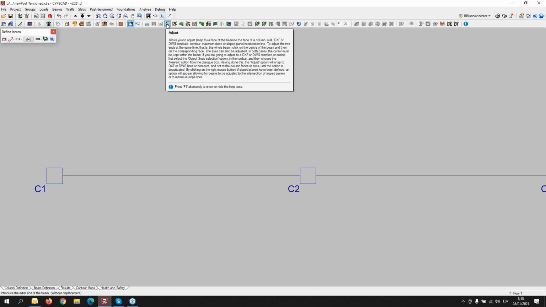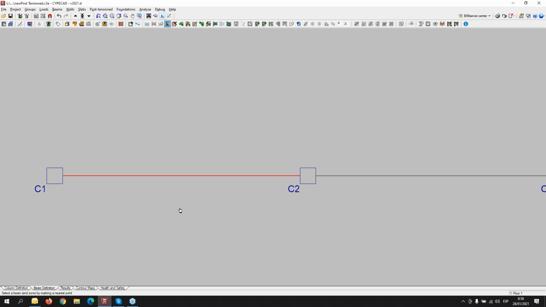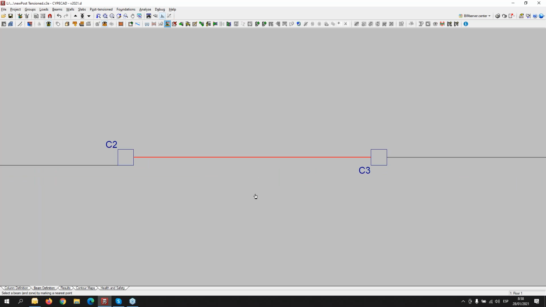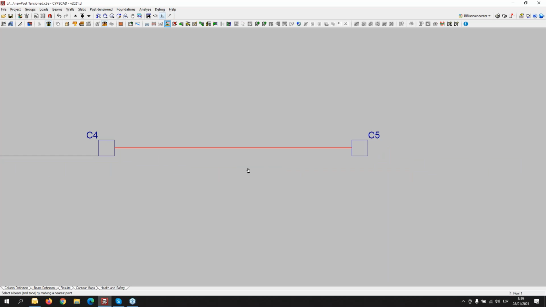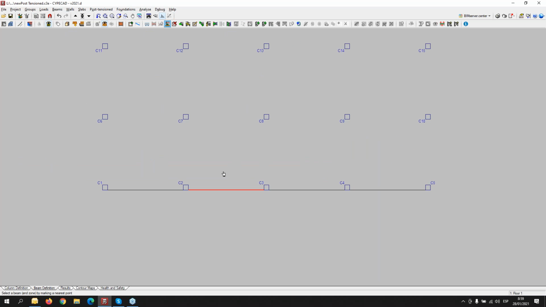We can go to adjust to modify the position of the beam, only position the mouse at the external point near the middle of the beam, and clicking there left, the position of the beam will take the external limit of the columns. You can see that it's very, very simple, very easy.